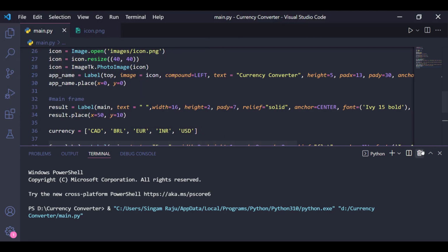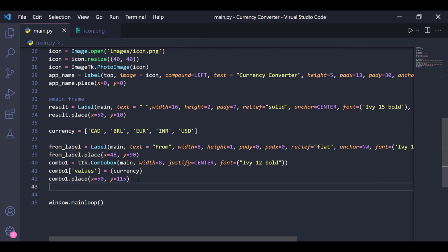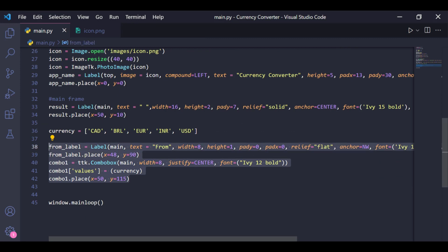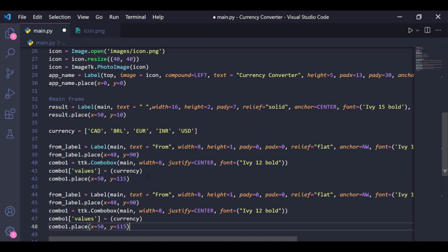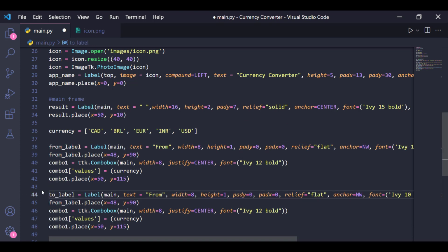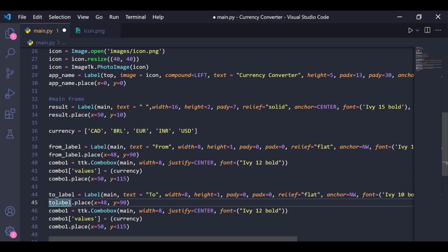Okay. So what I'm gonna do is I'm gonna copy this entire thing, and we're gonna change the values. That's it. So this will be 2 label. This will be 2. Just change everything. And this is combo 2, and this also will be combo 2.